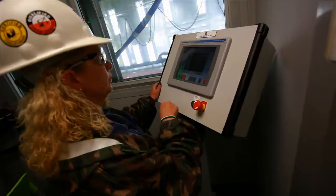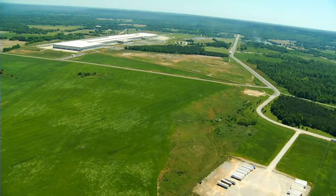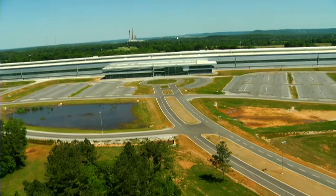However, the 2.2 million square foot under one roof plant can also be used for just about any type of heavy industrial manufacturing. The fenced property stretches for almost 700 acres in an industrial park that also includes a European manufacturing company. Infrastructure built for the plant includes a power substation and a four-lane highway entrance and exit. Electricity for the plant is provided by two 20-megawatt services with automatic transfer.